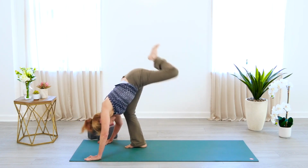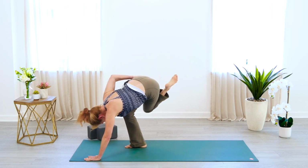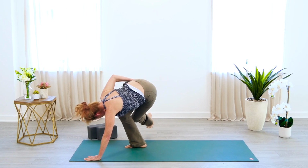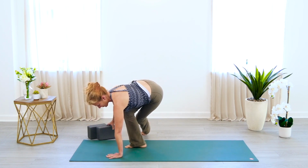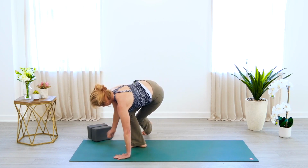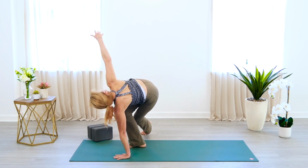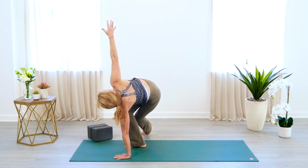At the same time, I'm getting this outer hip of my standing leg, so I'm starting to actually feel this stretching. Then place that foot down on the ball of the foot, curl the toes under, stretch out the feet. Hand is on the floor here, or again on the block, depending on you. And then lift that other arm up. You're stretching this outer hip here. Breathing through nice long spine.